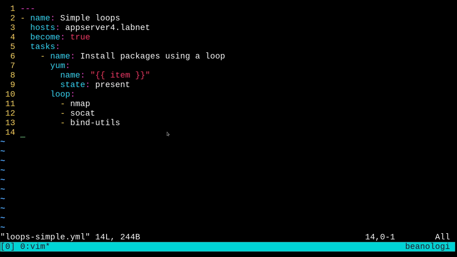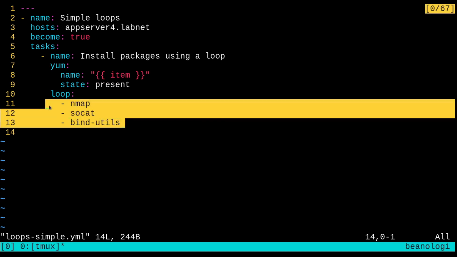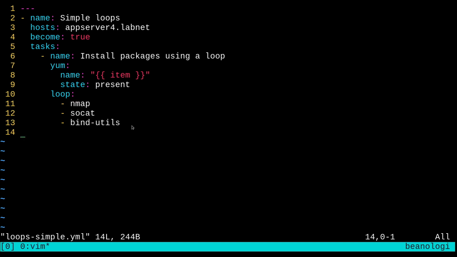So you've definitely noticed this already, but the loop keyword goes on the same indentation level as the module name for the task, and the data type you hand over to a loop should be a list. So you can have the list declared right here where the loop keyword is, and that's fine for short lists and when the data isn't getting reused anywhere else, but in the spirit of flexibility, it's also possible to template a variable containing a list and give it to the loop like this.